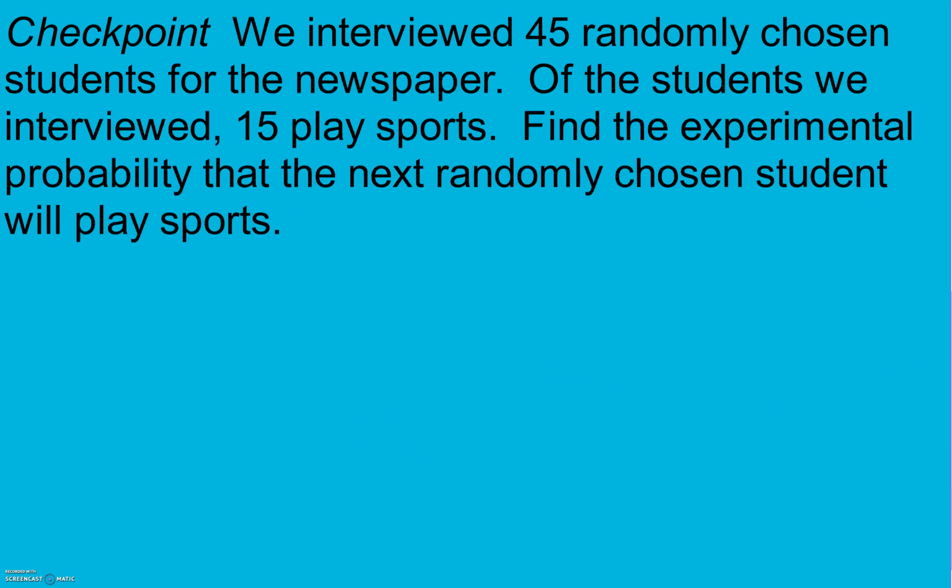Now go ahead and try this. We interviewed 45 randomly chosen students for the newspaper. Of the students we interviewed, 15 play sports. Find the experimental probability that the next randomly chosen student will play sports. So again, we're looking for plays sports. That's our successes, or our yes, or our favorable. And remember, that goes on top over total number of trials, or total, or all.